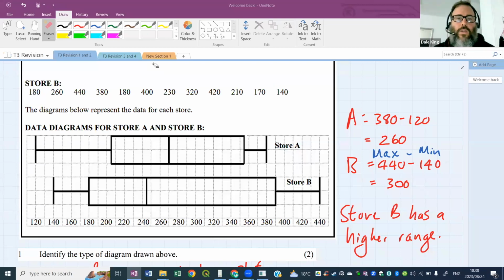All right, so there's Rafila with a reason, saying store B because there are more in terms of numbers. Okay, so I think Rafila is referring to this part here of the box and whisker diagram, saying there are much bigger numbers in that data set, going all the way up to 440. So that store could be doing better. Good, that is a good reason. It's got big numbers in that data set, so it could be doing better. Good.